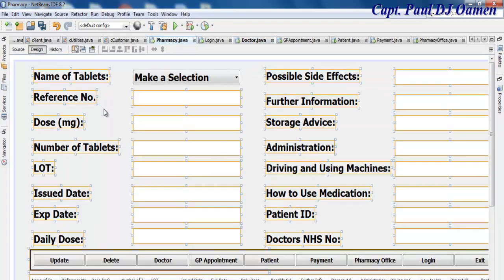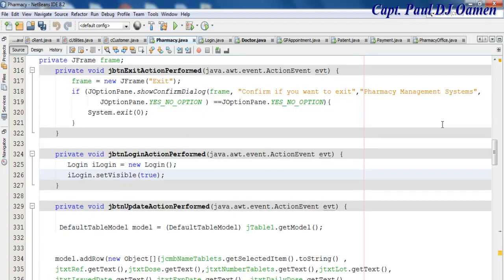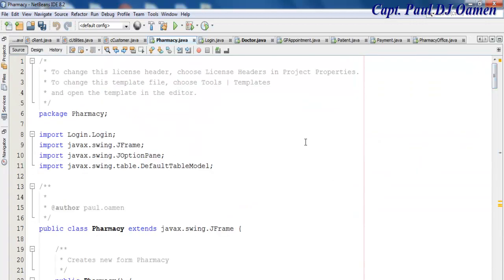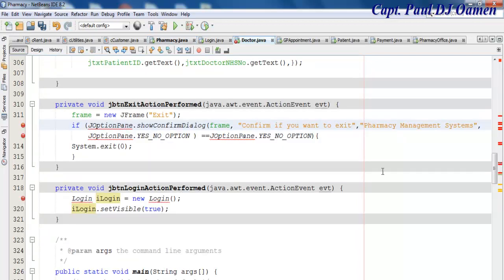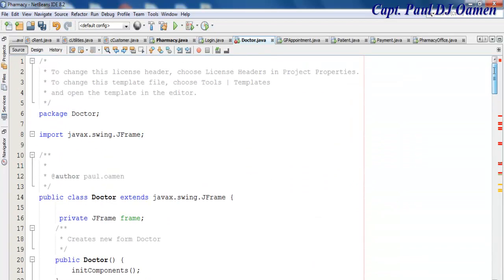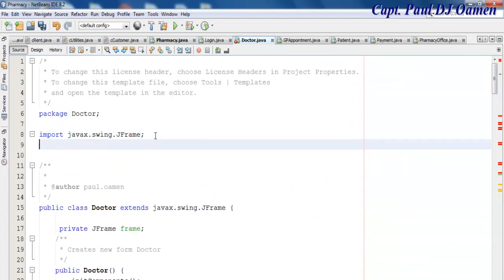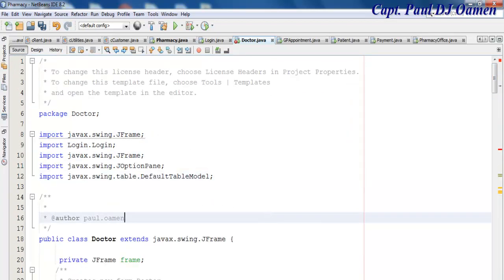Let's come in here, go inside the code and just copy them. There we go. I'm going to copy everything that we have in here. We already have this. Let's copy it anyway. Come in here and paste that right underneath here.